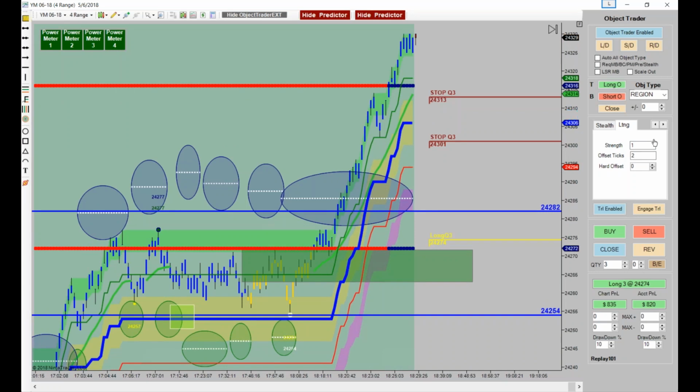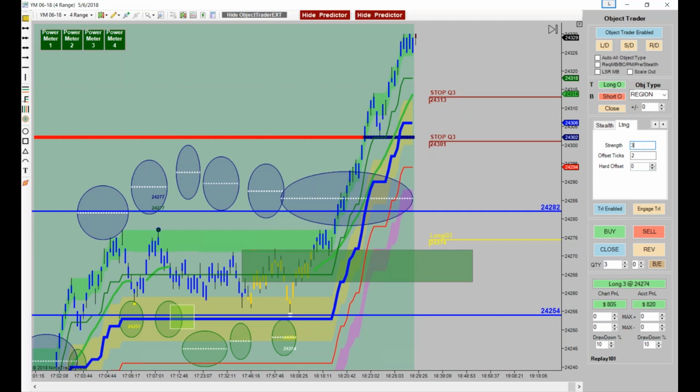If I changed it to 3, what would it do? Well, it'd bring the stop way down. See here? Actually, that's 3 bars. What if you brought it to 4? Still the same. What if you brought it to 15 swing strength? It'd be way down here. You wouldn't want your stop way down there, right? So, your swing strength is pretty important.